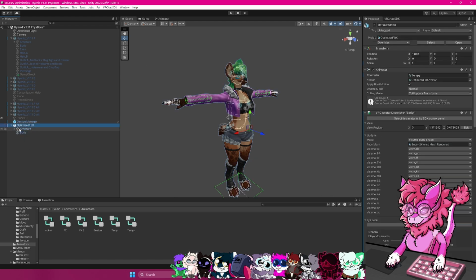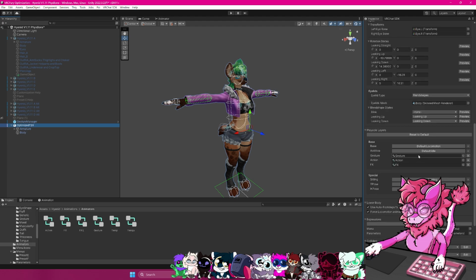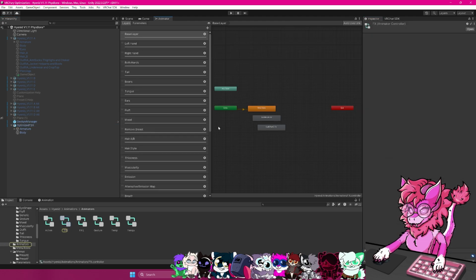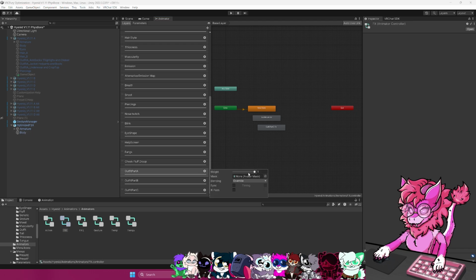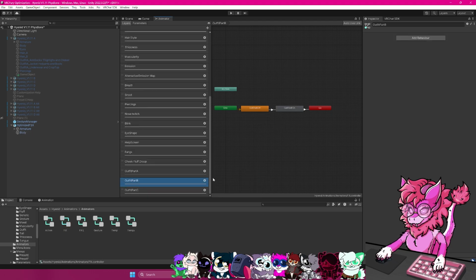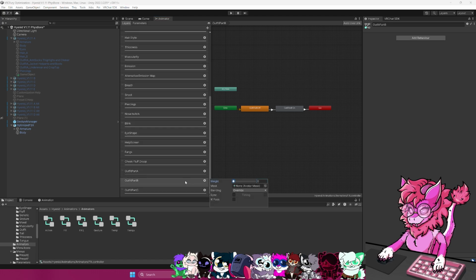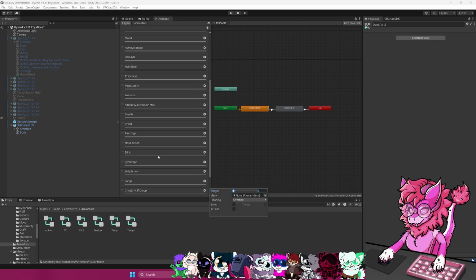So our first step is going to be going to our avatar. We're going to go over to our FX layer and tag everything we think would be broken. First example would be our outfits here. As you can see, all of our outfits are a different object and they're not changed here. So it would be a smart decision to go ahead and disable these, all of the outfits.